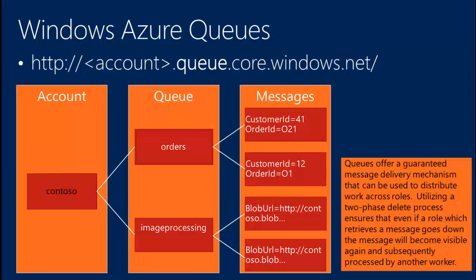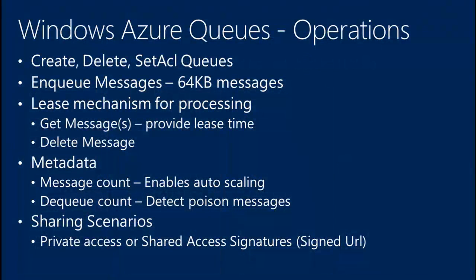So again, similar to tables and blobs, we have a container, which is a queue, and then we have messages inside those. Those can just be any sort of data, text, byte array, whatever, up to 64 KB. So the operations: create, delete, set ACL, again, that's similar to the other abstractions. You can queue a message up to 64 KB. The quick note here is because of the mechanism we use for guaranteed message delivery, although it's called a queue, it's not guaranteed FIFO. Some people think that, oh, it's a queue, it must be first in, first out. That ordering isn't guaranteed. We have a lease mechanism. You can get a single message or get messages, depending on how you design your scenario. And then you can delete a message.